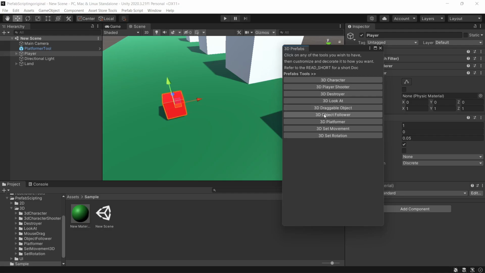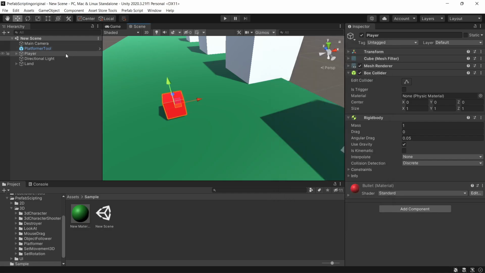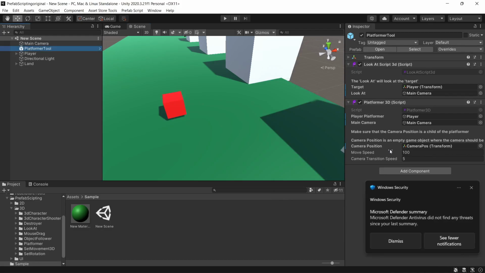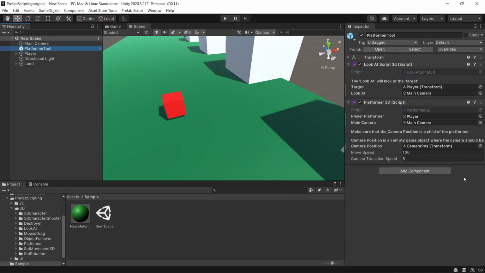Now all I did was create the 3D platformer tool. I added the 3D platformer tool, and then I went on to the platformer tool and dragged and dropped in the player, and dragged and dropped in the main camera.